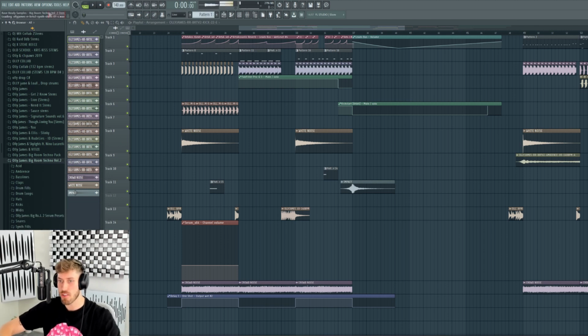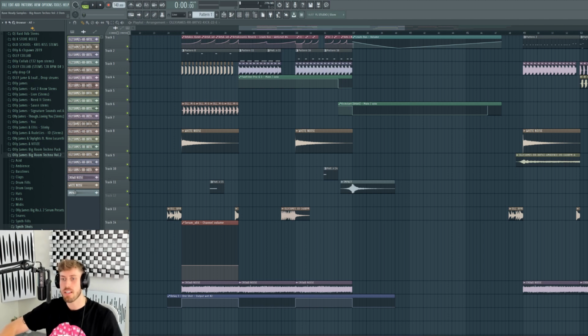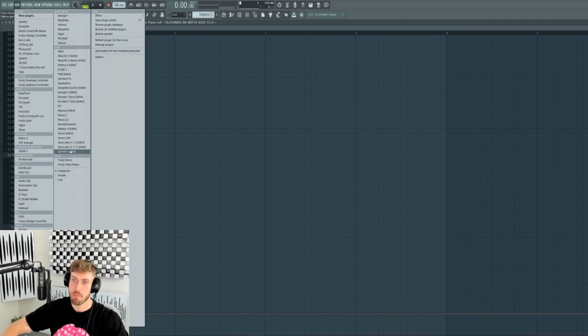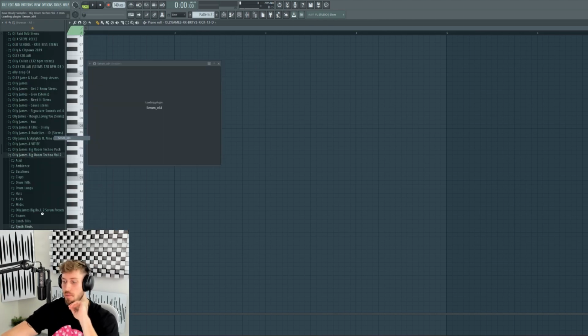Then we have all these synth shots. So there is the pack. Literally everything you could ever need. Let's go into the Serum presets and take a look at some of the MIDIs.